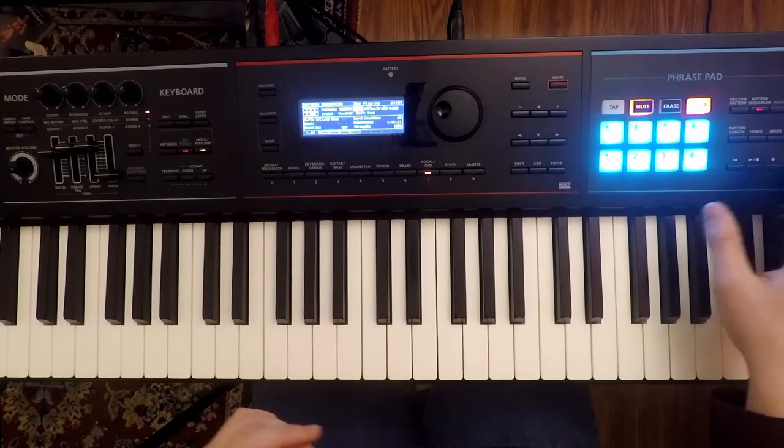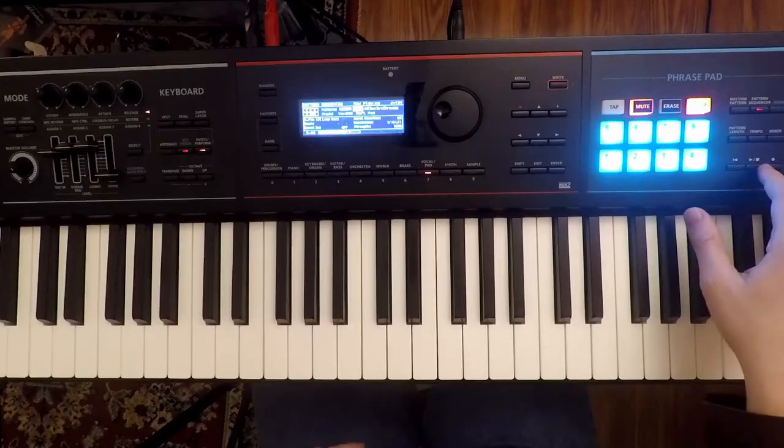So the third sound was one of the last sounds that I added. And this was number 95 in vocal and pad. And it's just a pad to kind of fill in the song and fill in the space that I thought was missing. And it sounds like this the entire song.